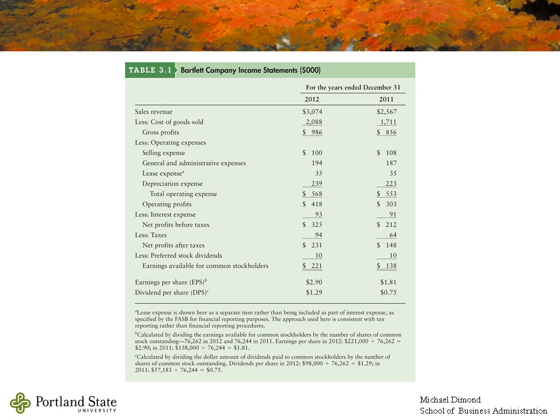Everything below there are non-operating items. For example, interest expense. Interest expense is definitely tied to the operations of the business, but it's not an operating item. It's actually a financial expense. So interest expense is the last tax deduction that a company gets to take after all of its operating expenses, but before their tax amount is figured. Operating profits minus interest expense is going to give what the author labels net profit before taxes, or what I would call earnings before taxes.